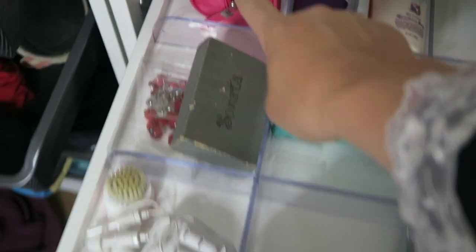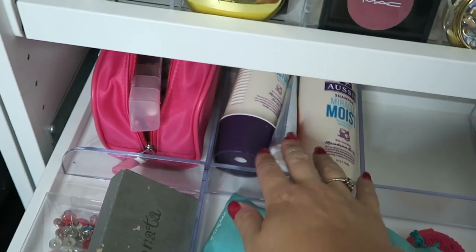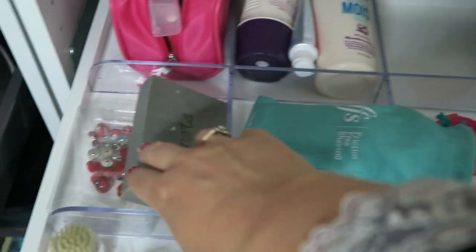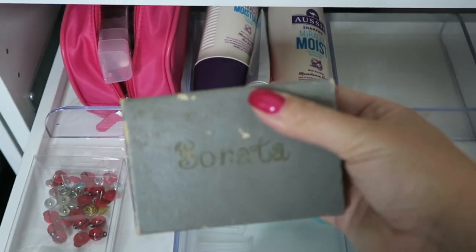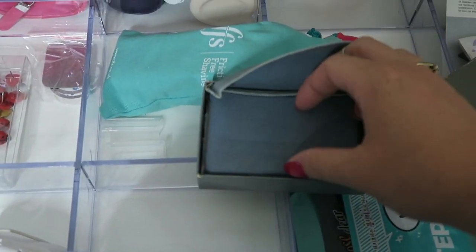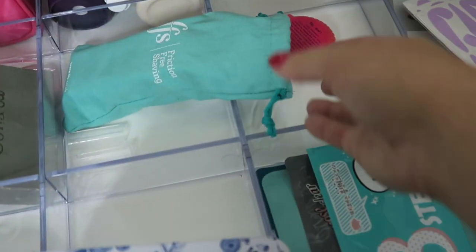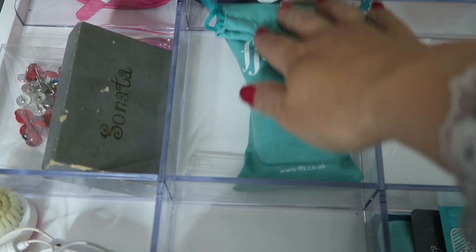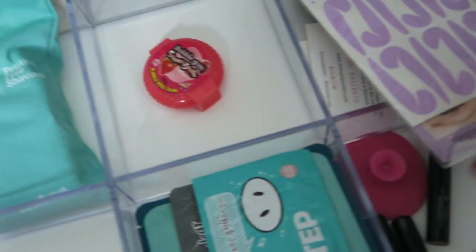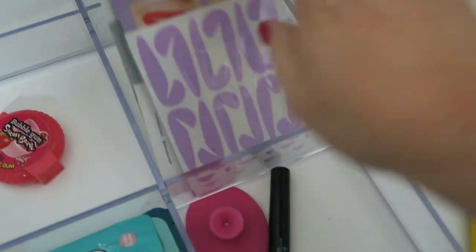This drawer has never really been sorted — it was the original top drawer. I have a bag full of all sorts: heartburn tablets, toothpaste that I'll use and replace, some pins from my grandma. I absolutely love this little golden box you can put powders in — I'll never use it but I love it and it plays music. There's also my Friction Free Shaving stuff with some more razors in there.